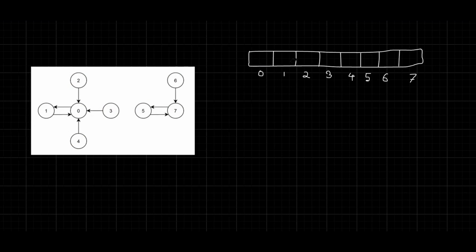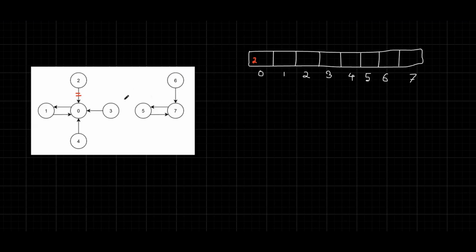And after storing the summation for all of them, we scan the array from left to right, and if we find the maximum, we simply return the index number. This is the problem statement and basic intuition. But let's dry run the example. Now, for the edge 0 to 2, we have to store 2 at index number 0. That means there is only one edge pointing to node 0 and the value is 2.